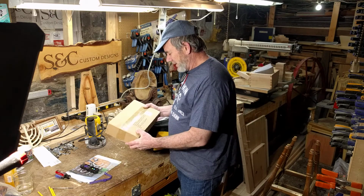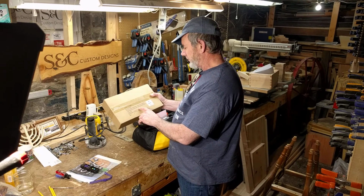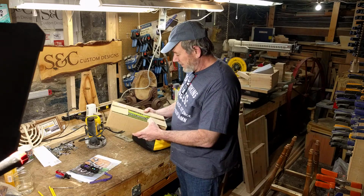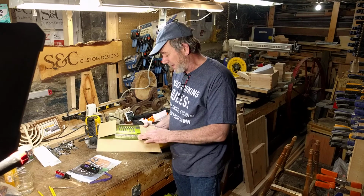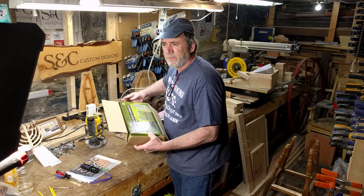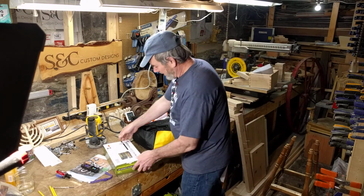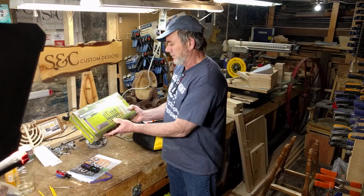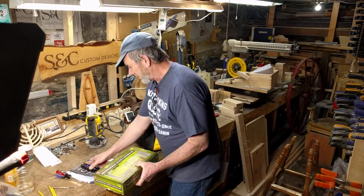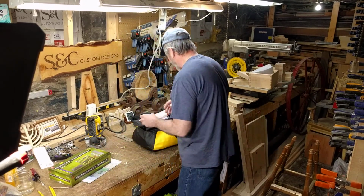This here is a 13-piece professional quality wood carving chisel set in a cloth pouch. It was very inexpensive, $29. And yes, you're going to get what you pay for, I realize that. But I don't really do a lot of carving, though there are times when I need to do some carving for a project. So this is it here. Professional wood carving. Not now, but we're going to do an episode on it. That was an item I was pretty happy to get.